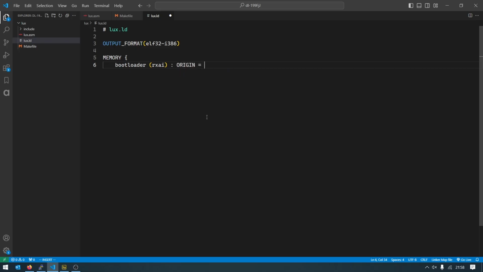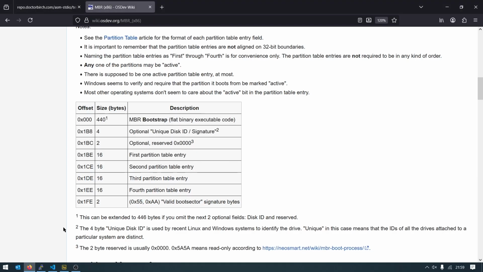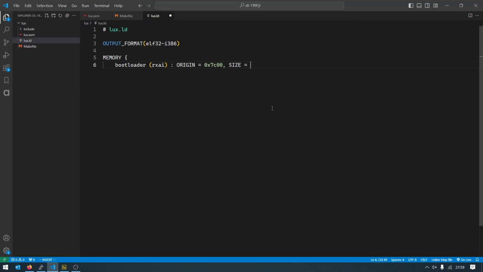And the origin is where this code will be in memory. So it's going to be 7C00. And then we have the size, I believe. So we need to go all the way down to this. Like so.